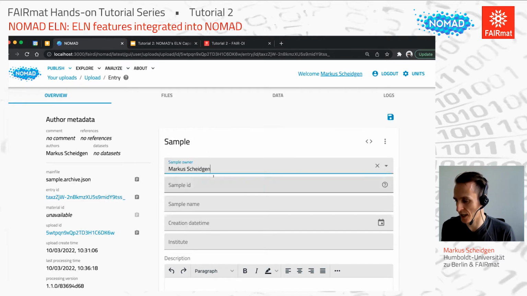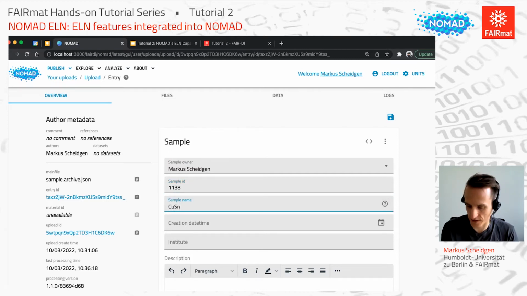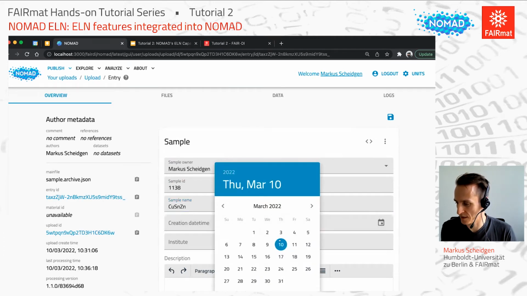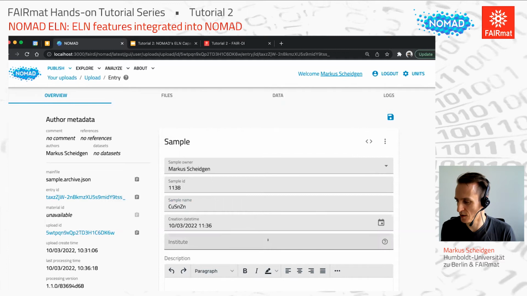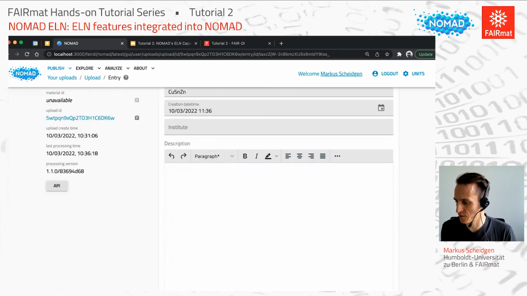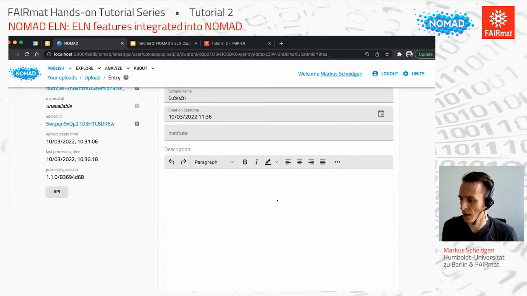And then I can select the sample owner. Let's say it's me. It can have a sample ID. So that's very similar to what you saw on the ELN FTW site when Pepe was showing this, right? I can give this a name and so on, and it can have a create date and whatnot, right? And of course, you also get the infamous rich text fields that you can use for general note taking.